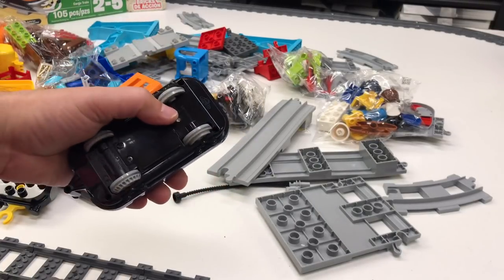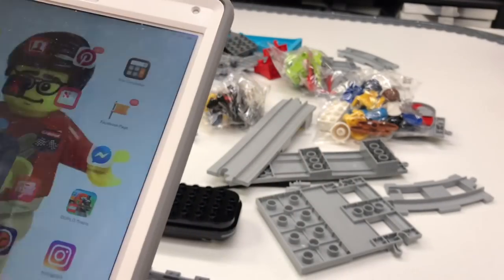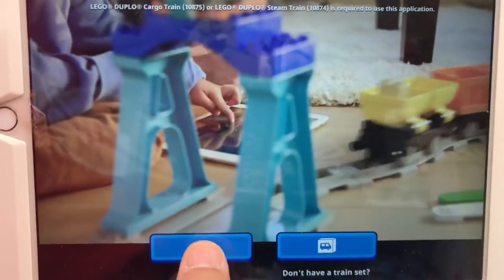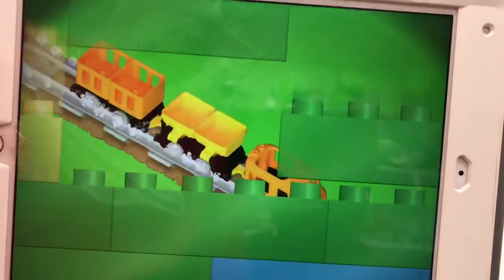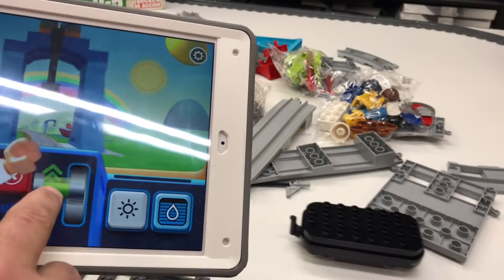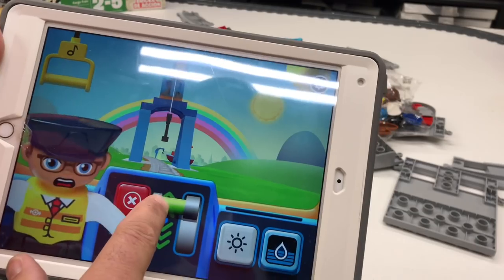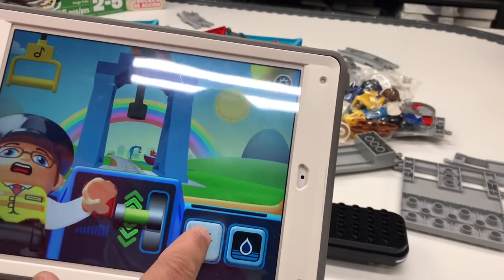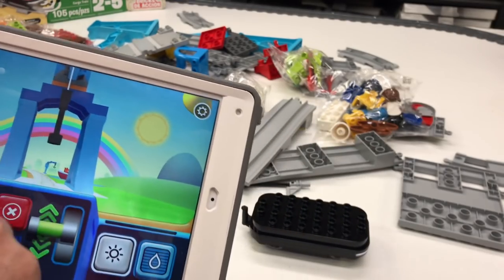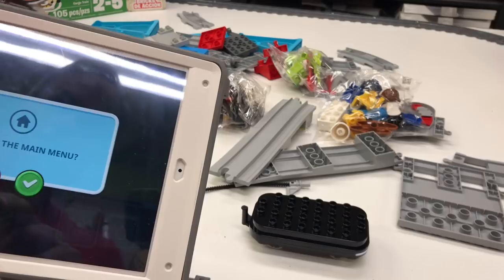Let's see how easy this is — go to the Duplo Train app. Wait, what did I just do wrong? It's not loading. See if it works. That's how easy it is — even me without looking at the directions, just turn the app on and connect it. It said 'get some fuel.' This sound is actually coming from there. You can change the settings.